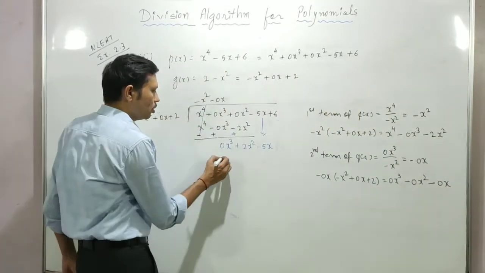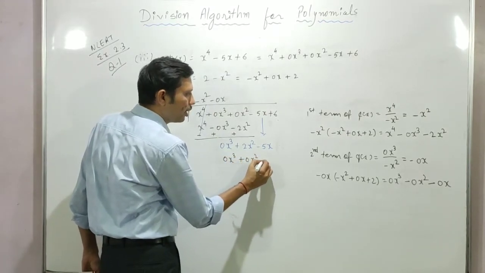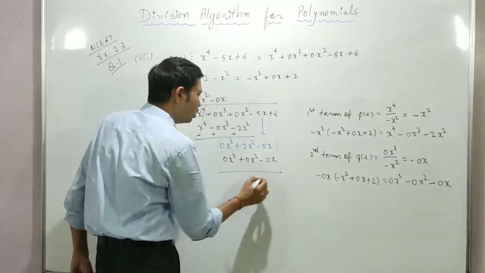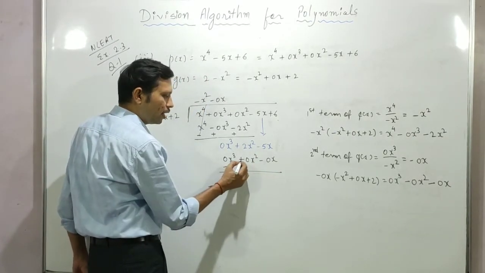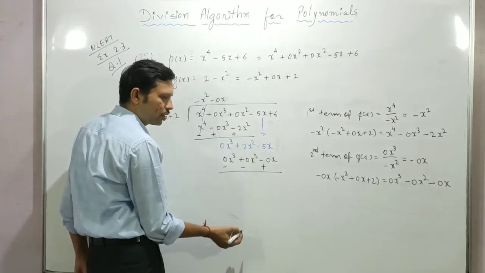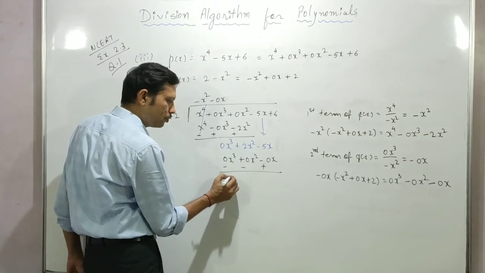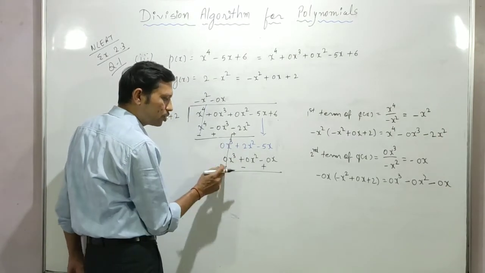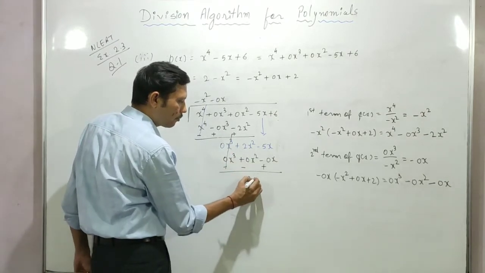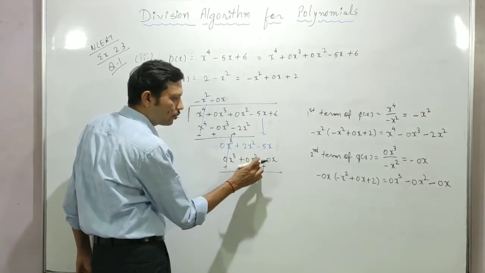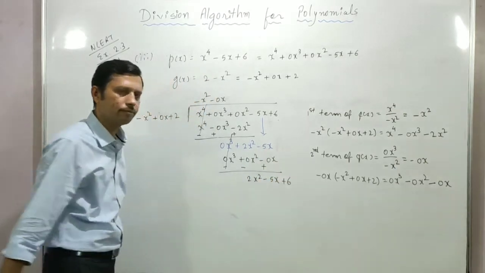So all the terms are 0. That's why we didn't require writing down this calculation, but I am explaining it for better understanding. Plus becomes minus, plus becomes minus, minus becomes plus. These other terms are 0, so this one is as it is, 0x cube. Otherwise we can cancel plus or minus, its value is 0. Now simply 2x square, because this one is 0, then minus 5x. Now we have to carry plus 6 here.